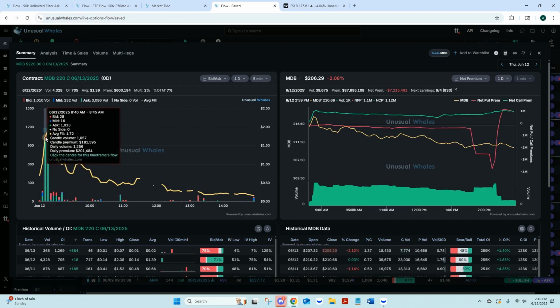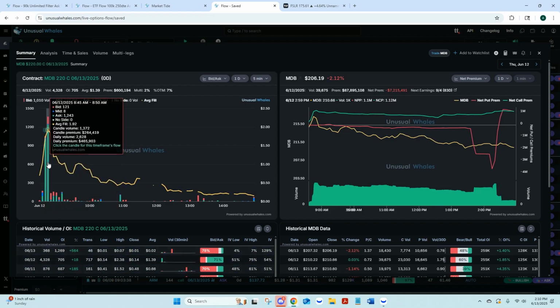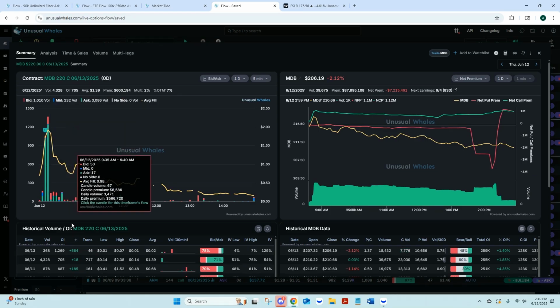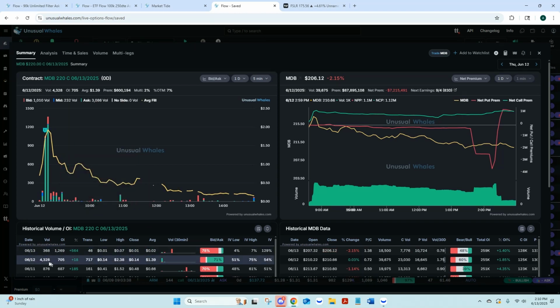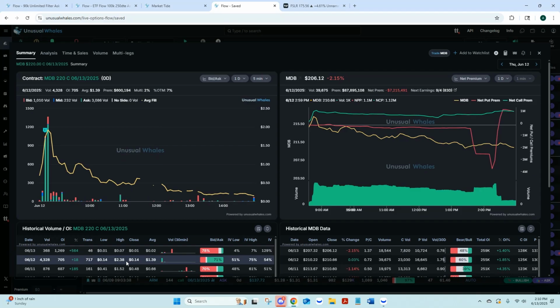This whale, I know we were talking about this in the chat yesterday. Had a lot of volume come in here. Barely any closing. That whale exited right there at the top at the ask. So again, perfect example of why not all ask side flow is going to be a buy. Yeah, you didn't have a lot carry over. So yeah, that whale exiting right at the peak. And those actually popped to 238.